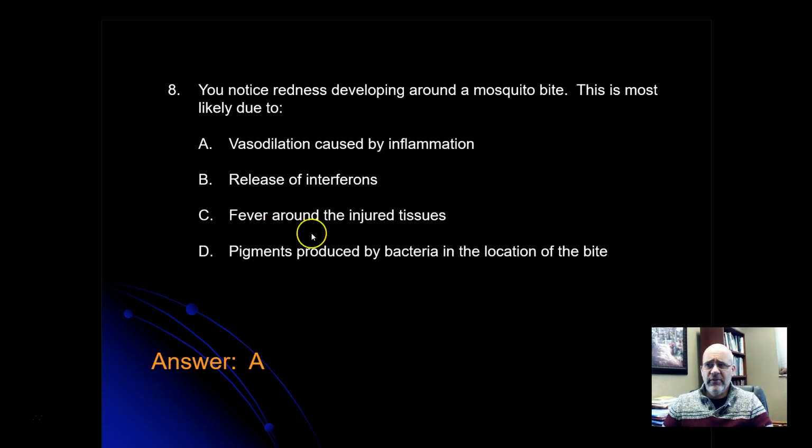It's not this one, fever. A lot of students wind up picking that. That's the most common incorrect answer that people choose. It's not fever. When you feel warmth around an inflamed location on the skin, that's not fever. That's just increased warmth due to the increased blood flow. A fever occurs across your whole body at one time. That's increased body temperature that's been deliberately triggered.